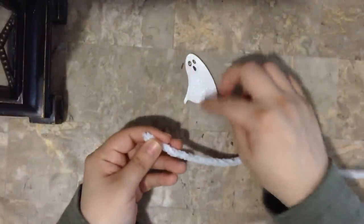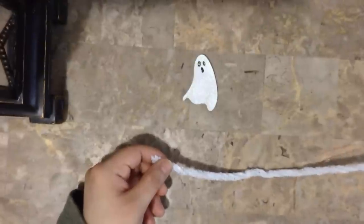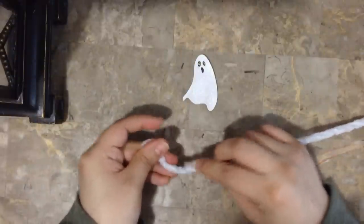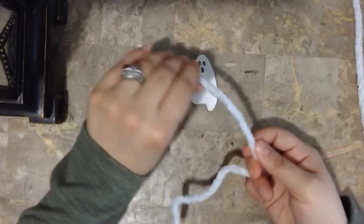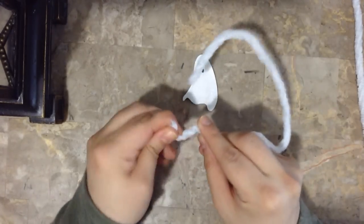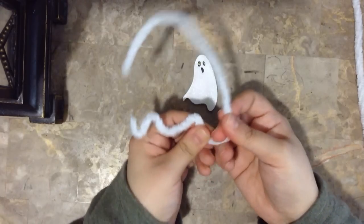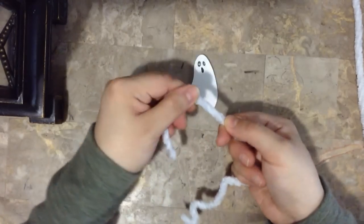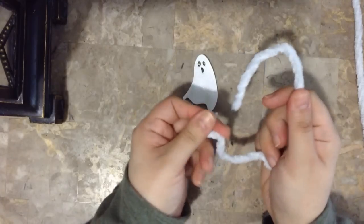So I just started trying to mimic this little piece here. I tried to mimic that. So I'm just going to start bending my wire like that. And then I do another bend, and then I kind of start bending. You're going to have to practice a little bit, but the good thing about this pipe cleaner is that it's so nice to manipulate. It's easy to bend. And just play with it until you get the shape that you like.